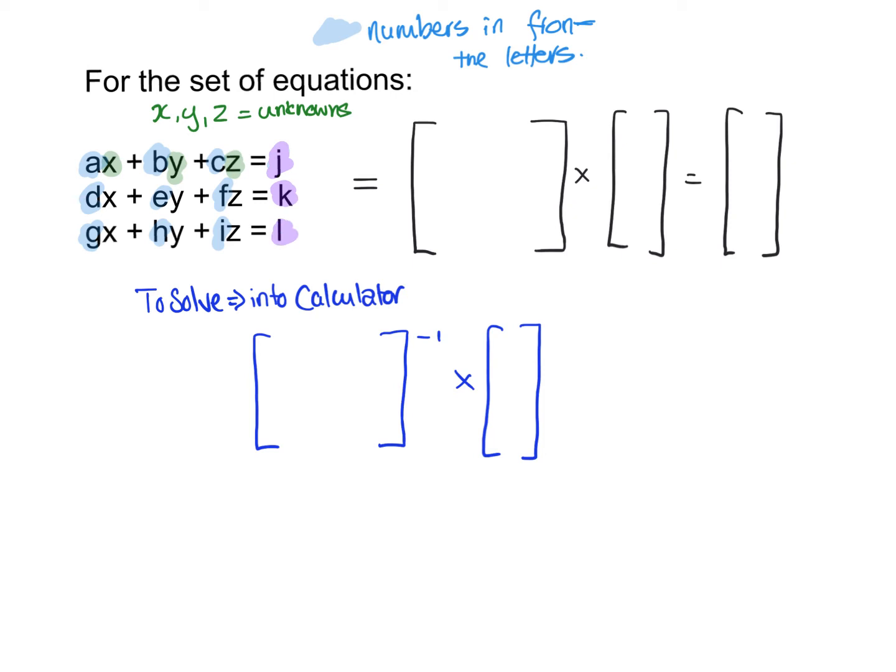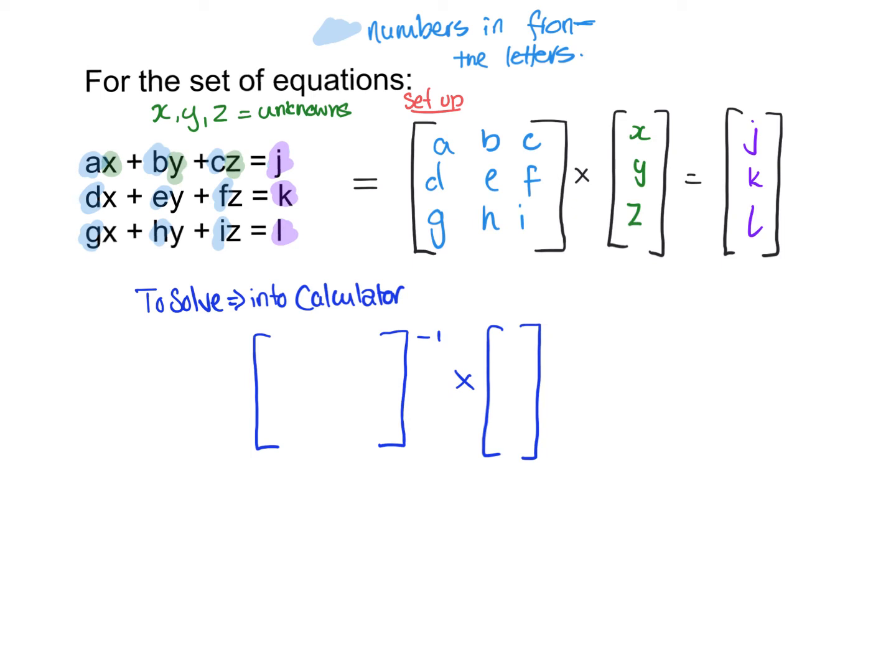Now, be careful, you might want to write this down. If I had to write those equations out in matrix form, just like with the 2, all the numbers would go in this first matrix, okay? And all the unknown letters would be in this little column matrix. And then what it equals would be in that last one. Okay, so that's how you would set it up.